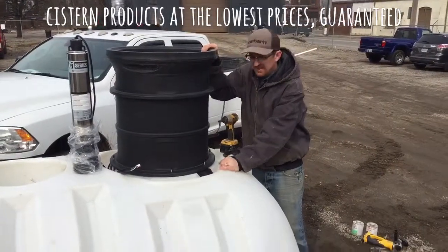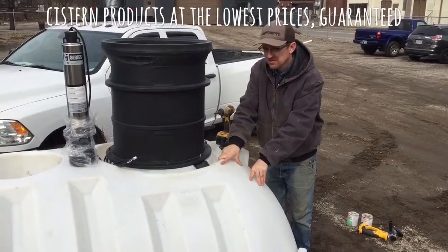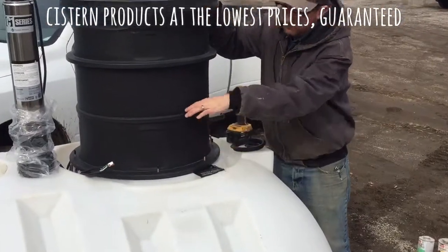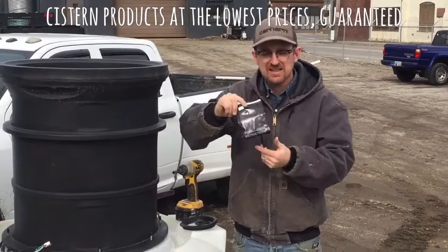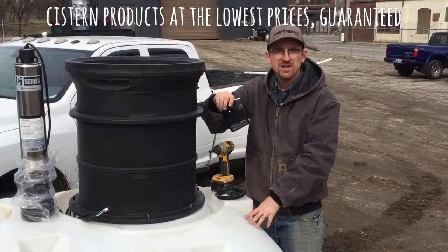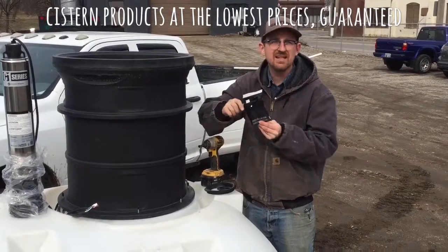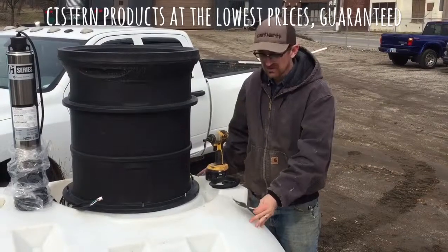The first thing I'd like to mention is that when you're installing one of our poly underground cisterns, as soon as you take the lid off of one of the manholes you'll notice there's a black plastic sleeve — these are install instructions for the tank itself. You definitely want to take note of these instructions and follow them to a tee to ensure that your plastic tank is installed safely.